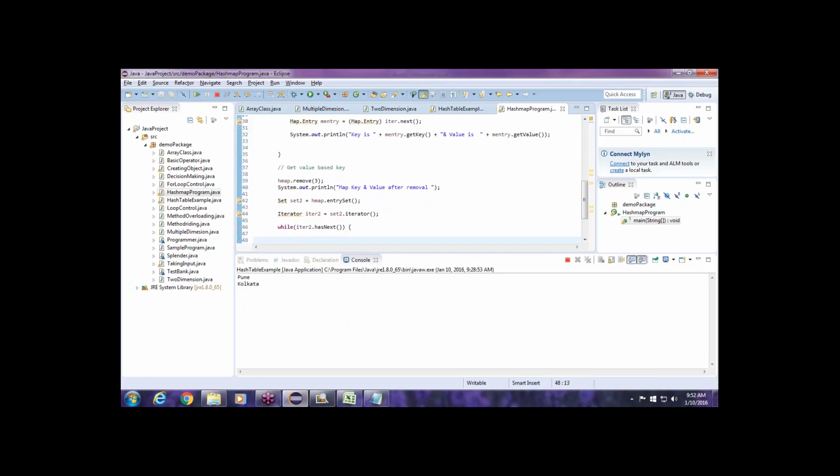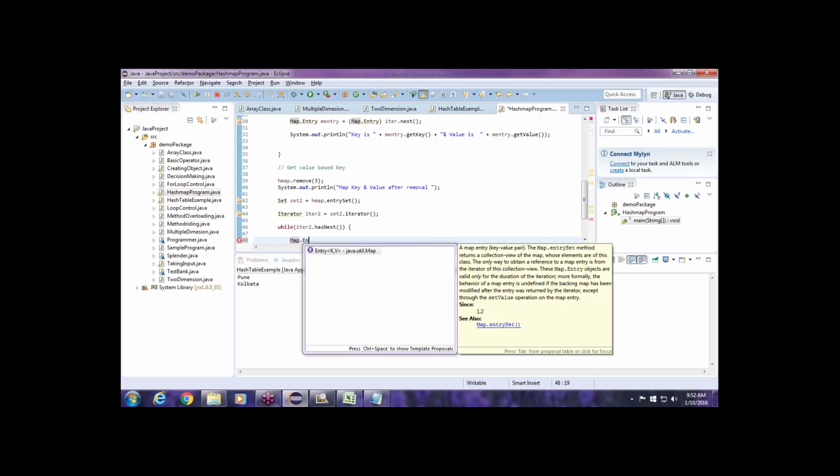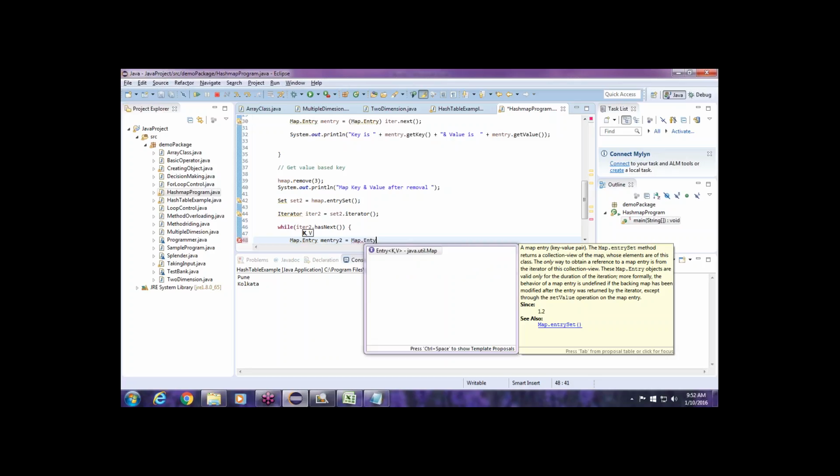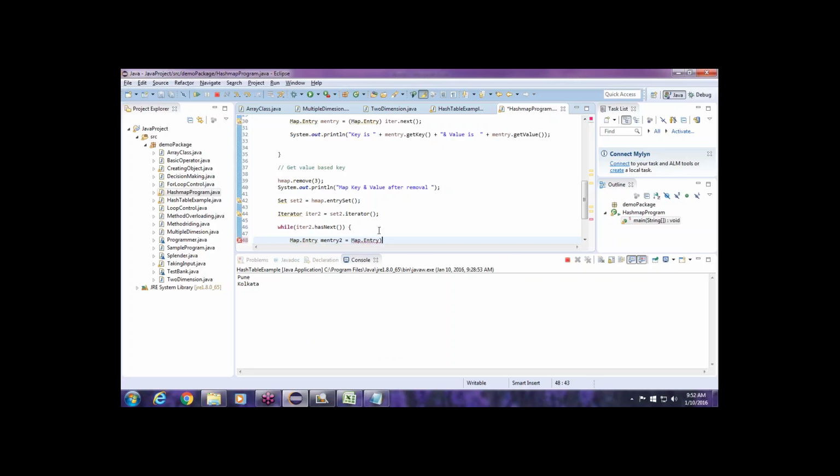Then we can define the same thing, Map dot Entry, m entry. This is the second variable. So again we can use Map dot Entry and iterator2 at this time.